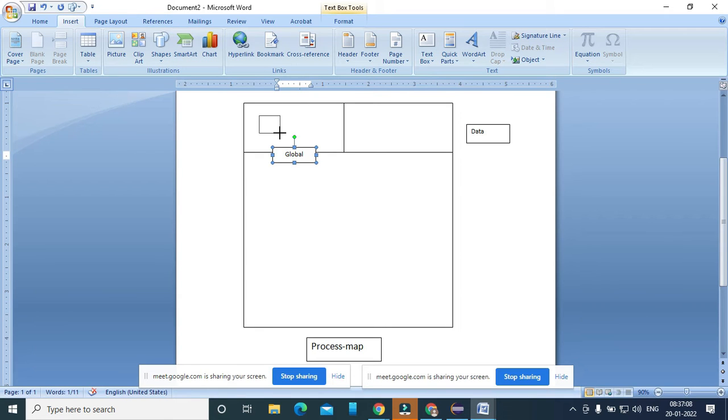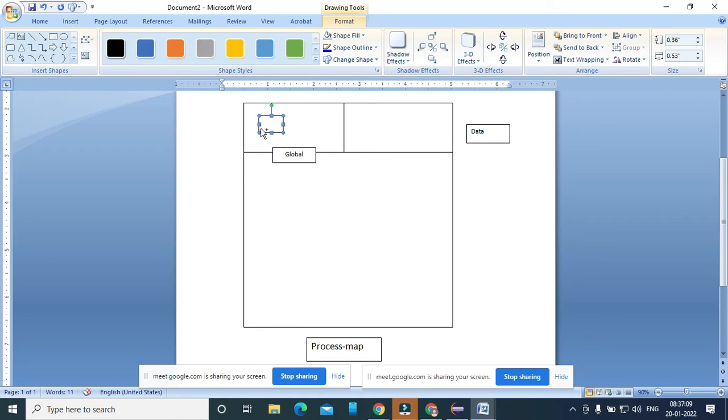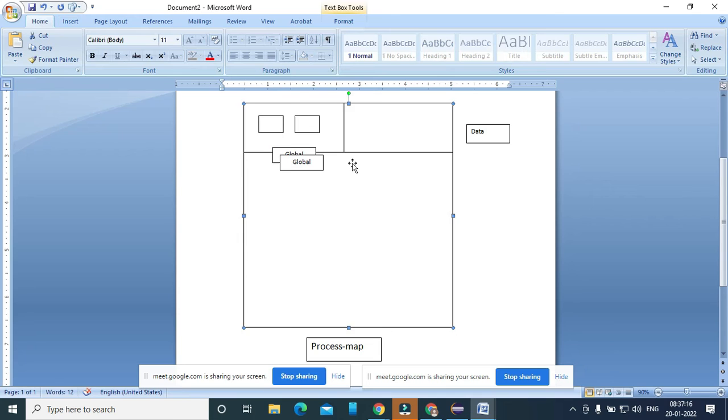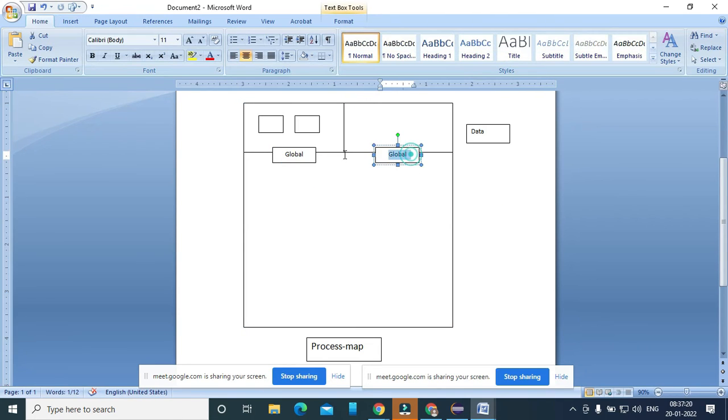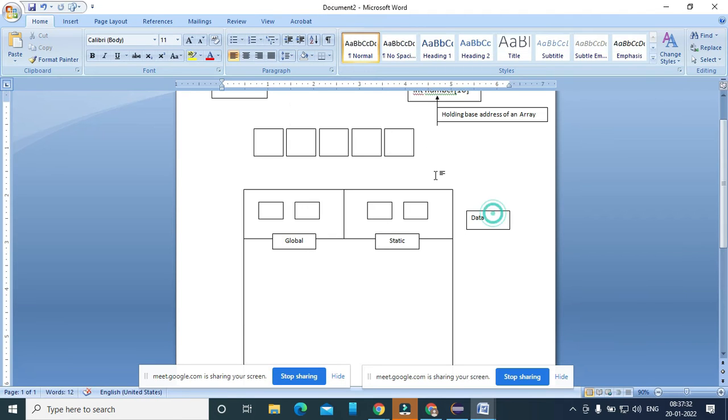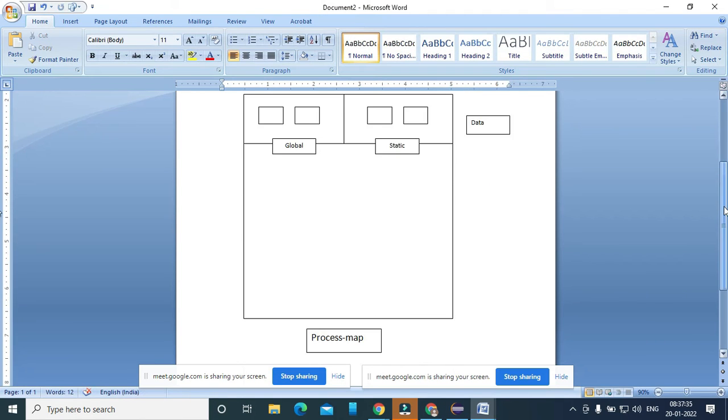So global variables are stored here. And there is another area where the static variables are stored. When you define a variable as static, the static variables reside in some other area, and initialization takes place there.